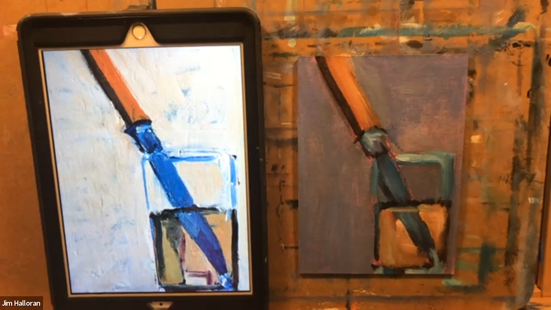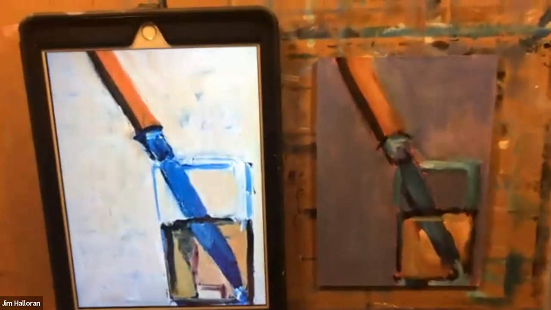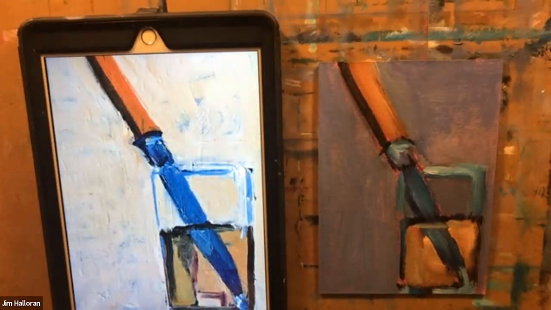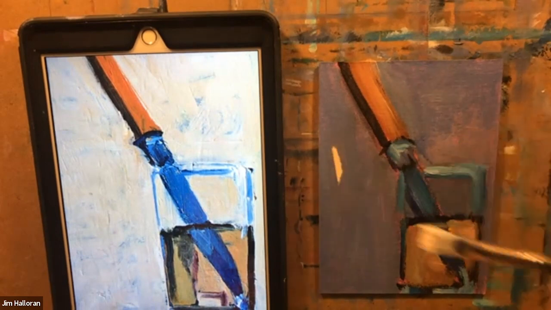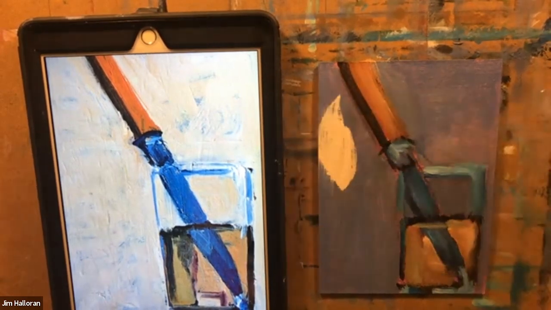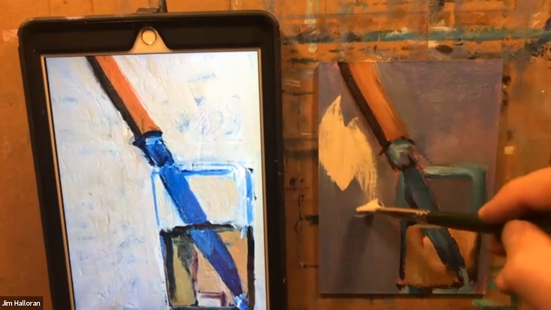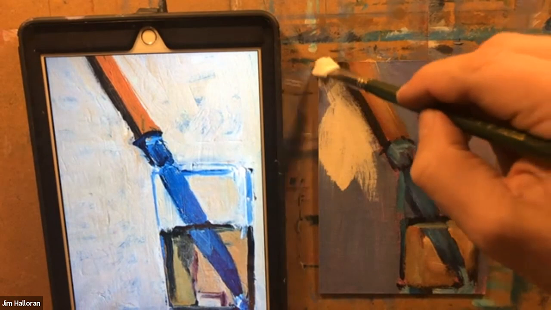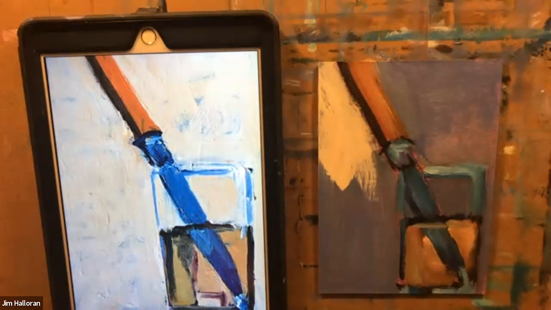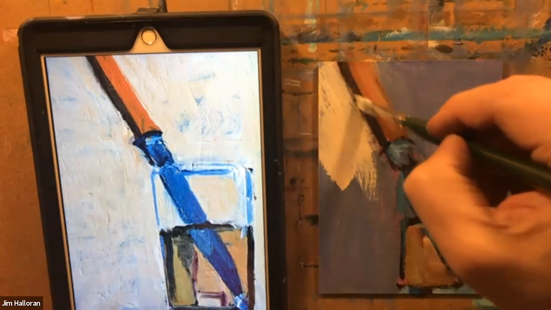Okay, I'm going to fill in, I think, that background. Let me go to that bigger brush. And here's where I was talking about cake frosting. So here's where I get to frost the cake. But notice there's some transparency, right? It's not evenly uniform, purposefully showing you that color underneath. So I'm going to mix up some white and maybe use some leftover color from that brush handle, which was red, yellow, and yellow ochre. Maybe a little more white. Yeah, that's it. Now, I don't want to say I have one shot at this, but I want to cover it and leave it. So I'm at one time going thick with paint, but I'm also trying to allow some of that color to come underneath it.